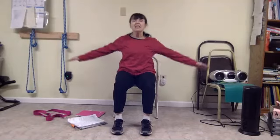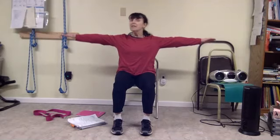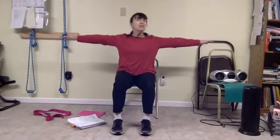Next, we're extending both arms out to the side. Reach through the fingertips and experience some lengthening. Once you feel that lengthening, move those arms to the wall behind you. Just a trifle, don't go too far, but do feel the opening in your chest and those shoulder blades on the back body coming towards the spine.